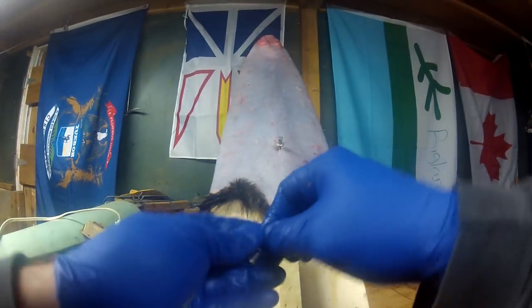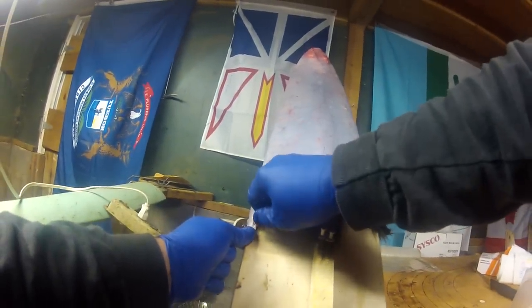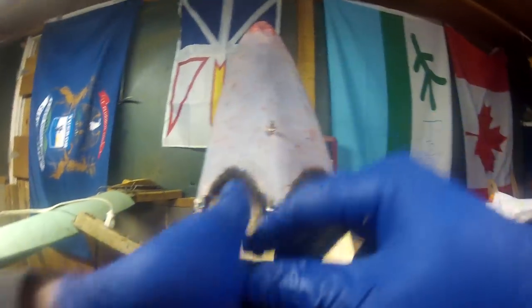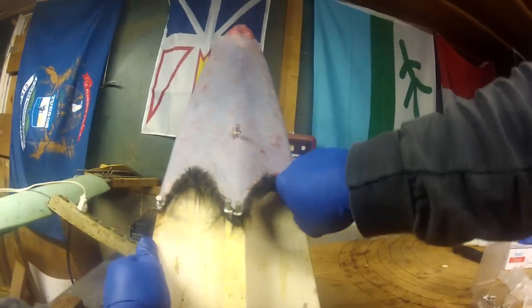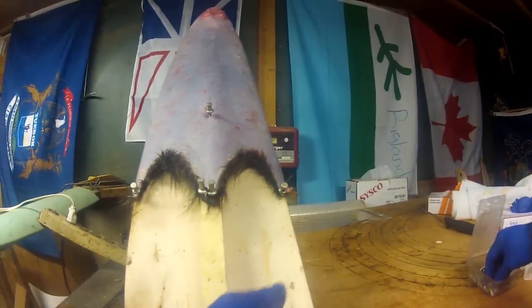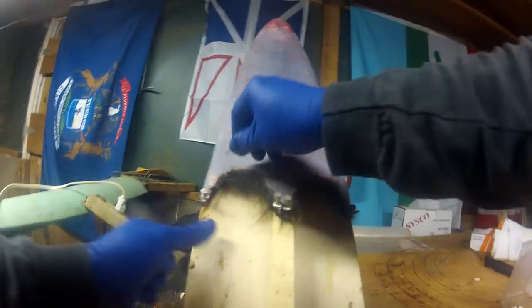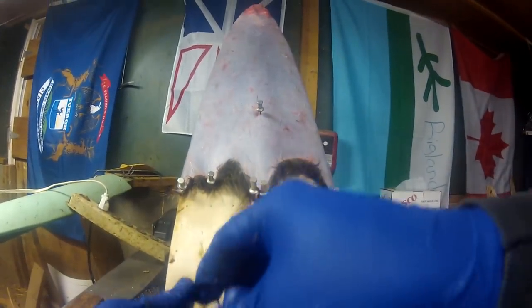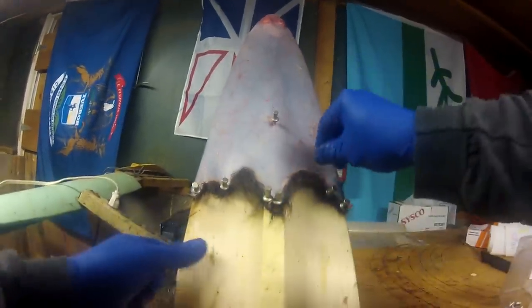Then coming down on the back part of the legs on both sides, I'm going to pin these down. Then I put two more on each side, getting all my fur kind of going downhill. Same kind of idea here in the back — you want this as straight as you can.